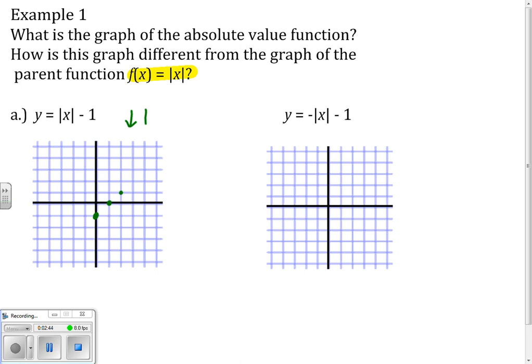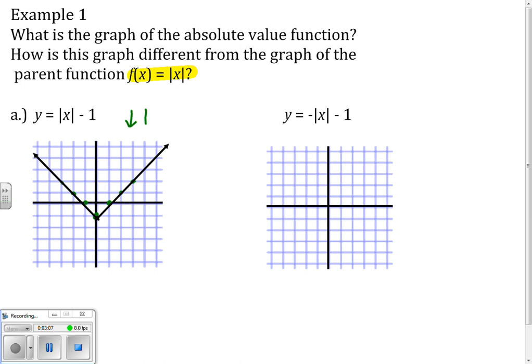So I do it a couple times on the right, then I go back to the vertex and do it a couple of times on the left until I have a general V-shaped graph. When you draw the V-shaped graph in, you're going to do it on both sides and try to take it from end of the graph to end of the graph. Meaning, don't make it a tiny V-shaped graph, make it take up the entire grid.